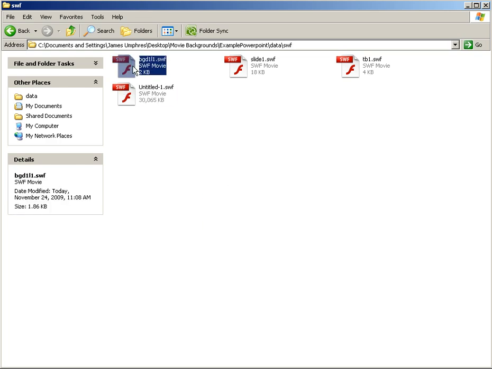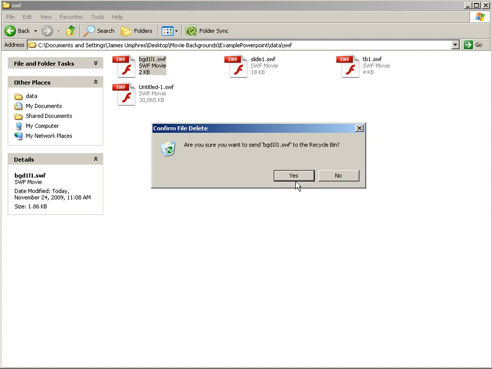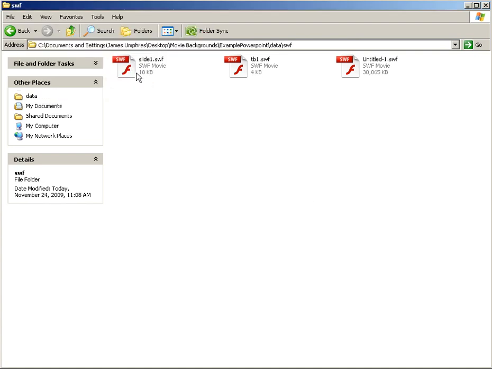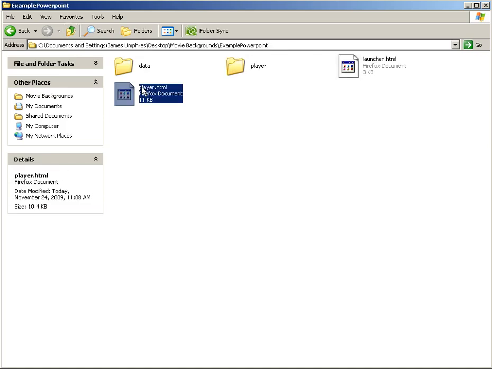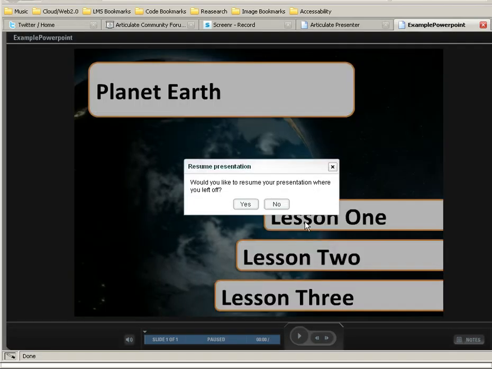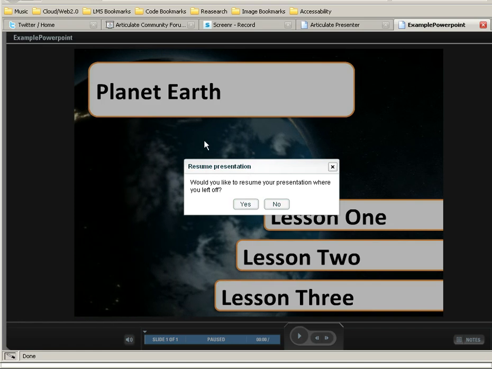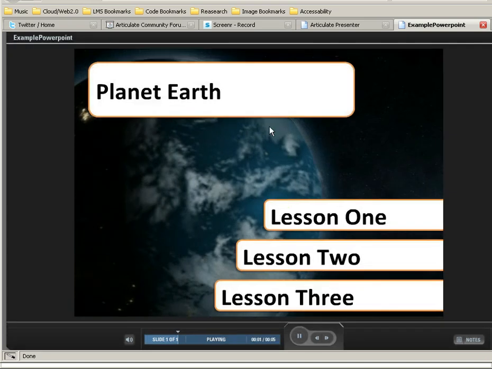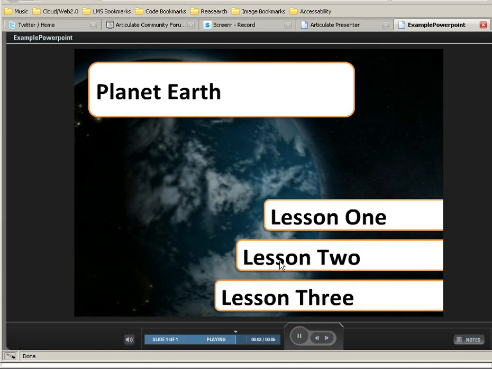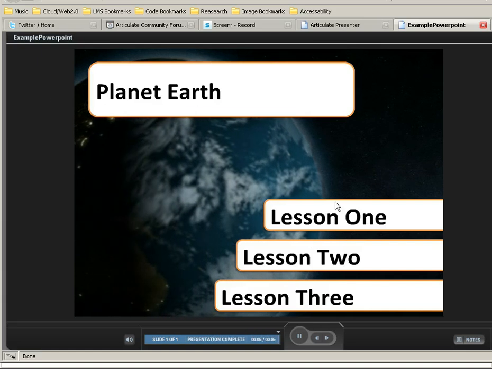Okay, now I'm going to hit F2 here and then Control C. That gets me this title name here, and I can delete this one. Send that to the recycling bin, and now I find my untitled one, and I'm going to change that to that same name and click enter. Now if I travel up, I'm going to launch the same player again, and as you can see, instead of having that background, I now have my little earth spinning with my text on top.